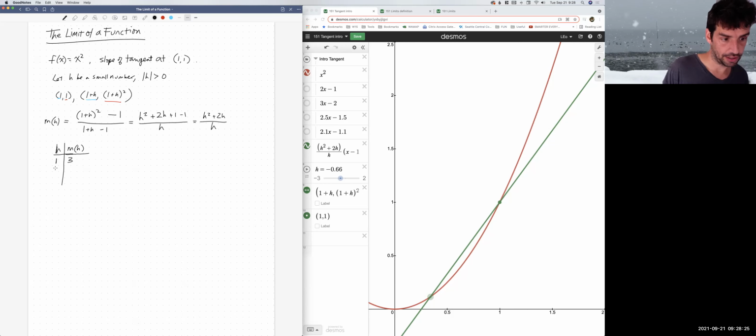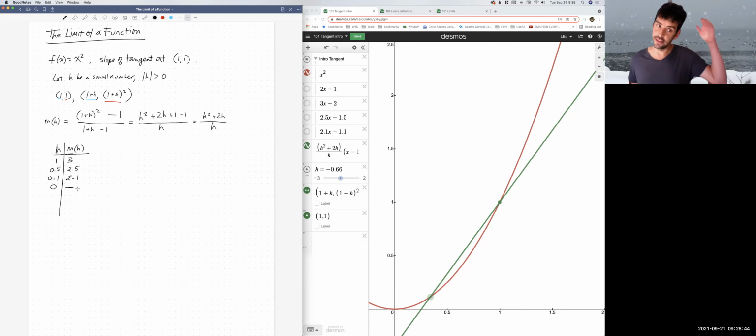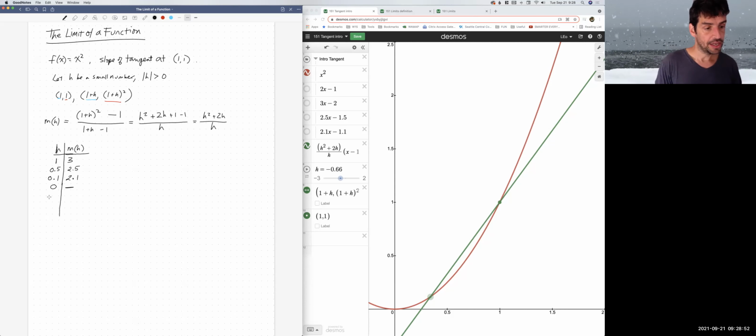If you put, let's say a half, 0.5, you'll end up with 2.5. You can do the calculations. If you put 0.1, you end up with 2.1. Let's do a few more. Let's do some negative ones. I'm going to throw 0 in here, but it doesn't exist here. This function does not exist because it's got a 0 in the denominator. And even though it would have a 0 in the numerator at the same time, 0 over 0 is not defined. And let's just put in some of our negative values. 0.5, we get 1 point, sorry, let me do 0.1 first.